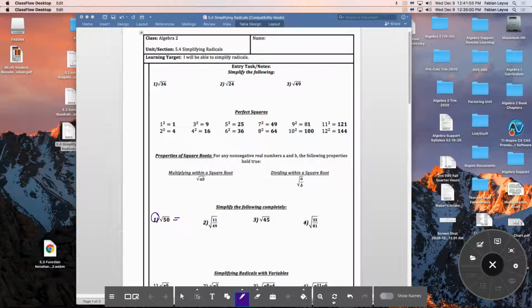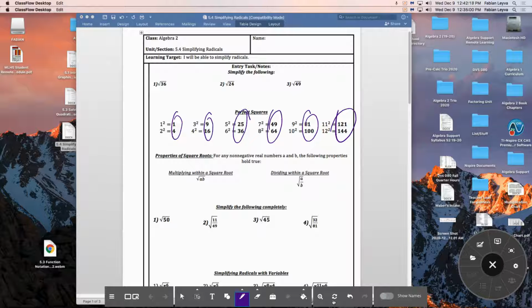A lot of people, when they're in a hurry, will say, oh, it's 25. But remember, 25 plus 25 is 50. There doesn't exist a whole number that multiplies itself to 50. So we have to simplify. And this is how you make this number look simpler. Look at all your perfect squares. That's why it's important to have all these perfect squares, so that way you can see them.